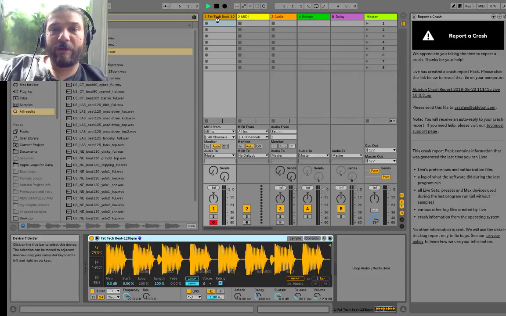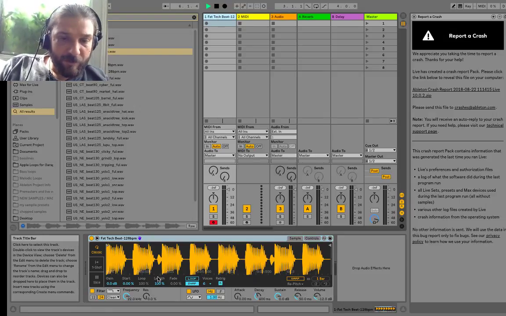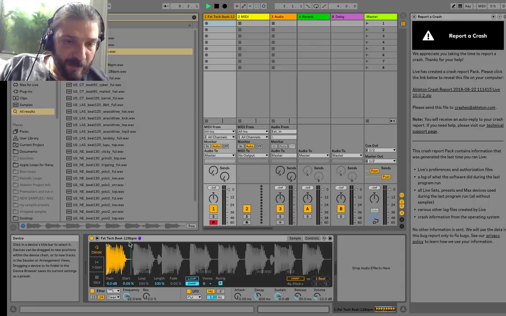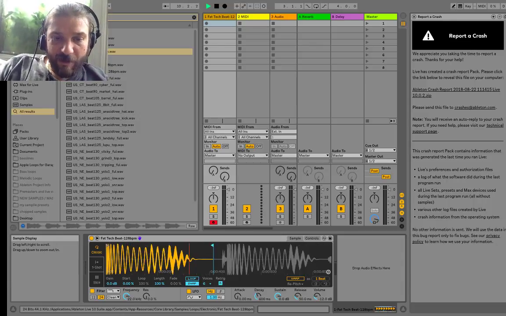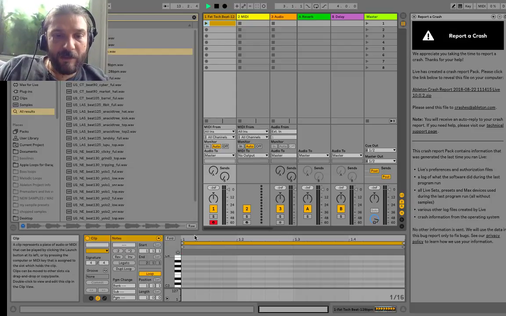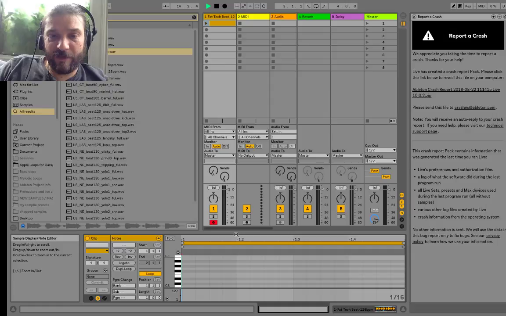So I've just double clicked on the top of that there, and I've dropped that into there where it says drop an instrument or sample here. Let's just have a little listen to that first beat. I'm just using the arrows here to edit the sample point. I'm just going to put a kick pattern on C3 here.